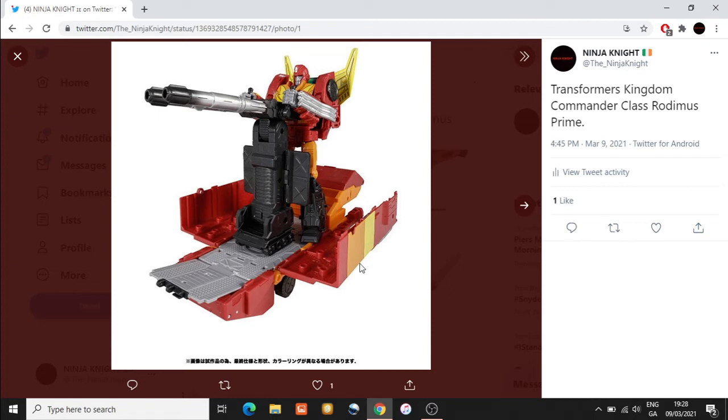I think this is something a lot of collectors are going to buy into - I personally think this is going to be quite a sought-after figure. I will say I very much hope that the QC on this figure is good. I hope there are no joints or points of breakage that could happen easily. This is something I've noticed with Hasbro figures over the last couple of months, particularly with the Kingdom line - there are some figures that are very prone to breaking.